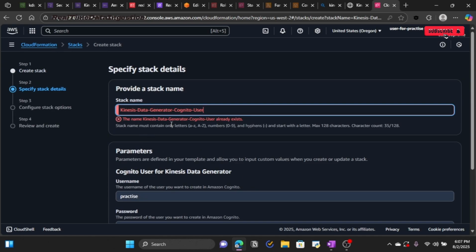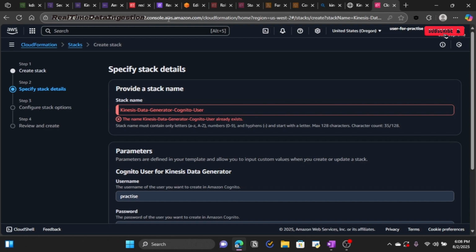Oh yeah, I'm getting an error because it is saying already exists. Again guys, I made a mistake. I already have the same stack name in my CloudFormation, which I can't have. But another major flaw is that all of my services are in another region which I'm going to connect, so this is the wrong region.